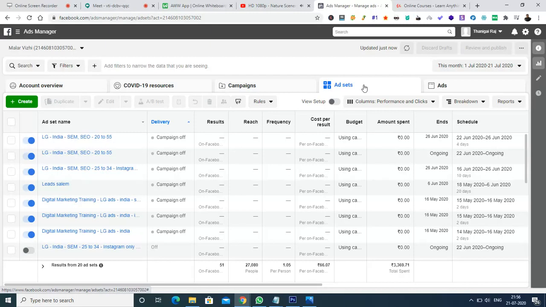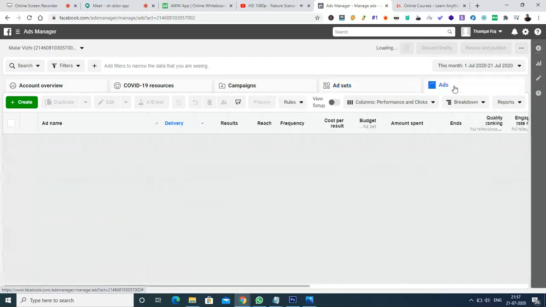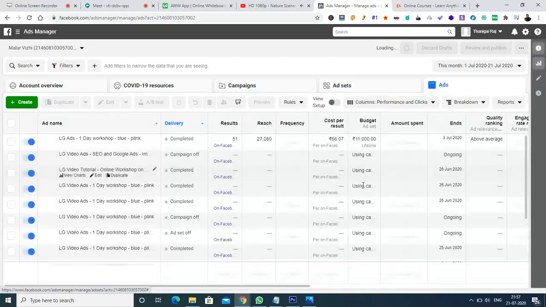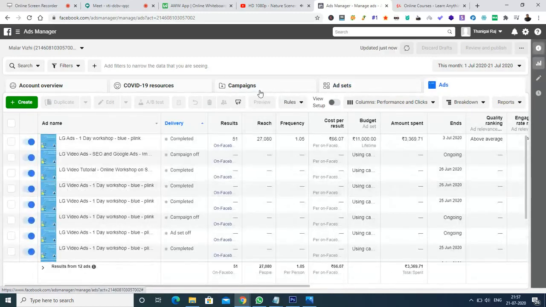And inside ad sets, the ads are like files. Inside a subfolder we have multiple files, which resembles the ads inside the ad sets. So a campaign is like a master folder, ad sets are the subfolders inside the campaign folder, and ads are the files inside each ad set.